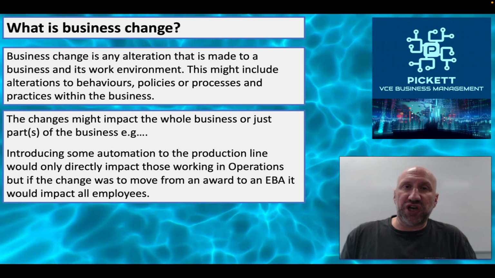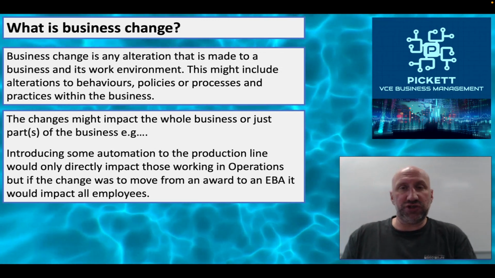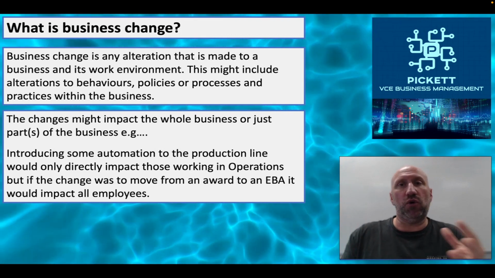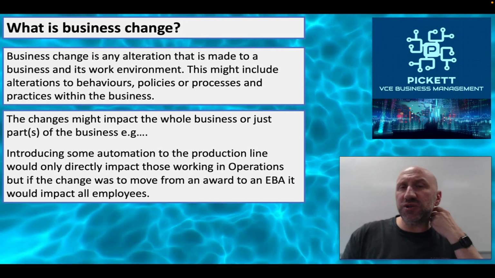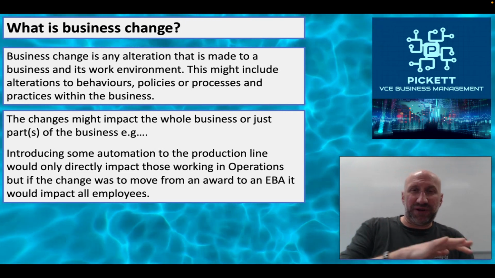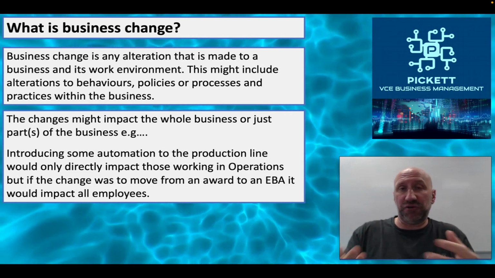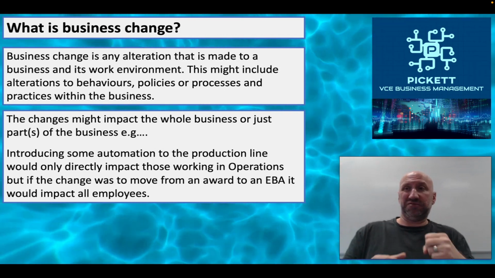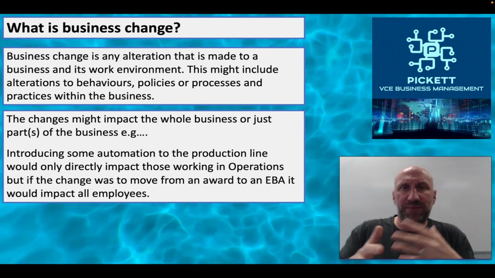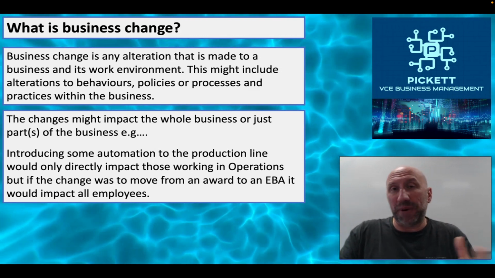But if the change was, okay, we're going to move from paying you an award wage to an enterprise bargaining agreement, that's something that is going to impact all employees. So when we're talking about change, depending on what the change is, it can either be really widespread across the entire business. It might impact only a few people, might impact a certain team. So it's important to remember when we're talking about change, it impacts on different levels of the business. It's not always the entire business, but it can be.